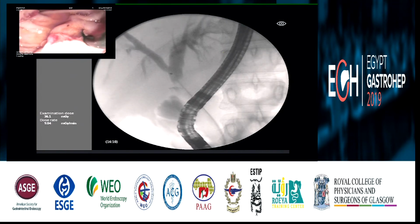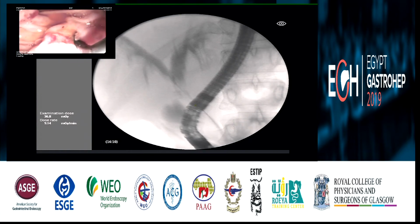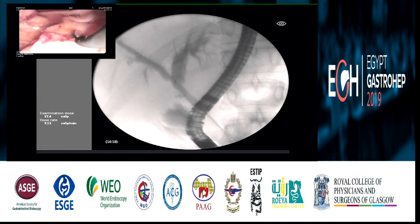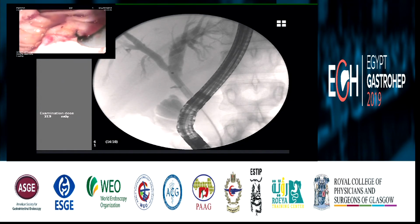Yes, please inject. So now the balloon is inflating. Very slowly. One turn. Okay, stop. Give it time. So you keep it for 1 minute, 2 minutes, 30 seconds, or it doesn't really matter? It really doesn't matter. We do it for 1 minute, just because when you're not measuring time, it looks like forever.